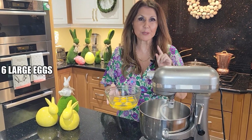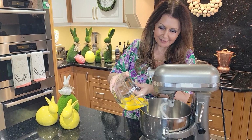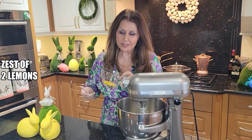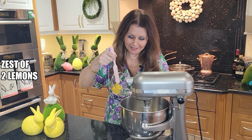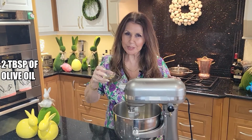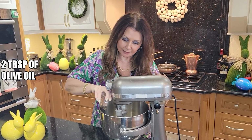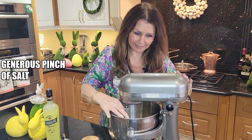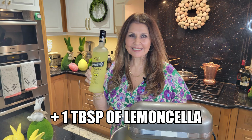We're going to start off with 6 large eggs, 2 tablespoons of sugar, zest of 2 lemons, 2 tablespoons of olive oil, a generous pinch of salt, my wet ingredients is complete.